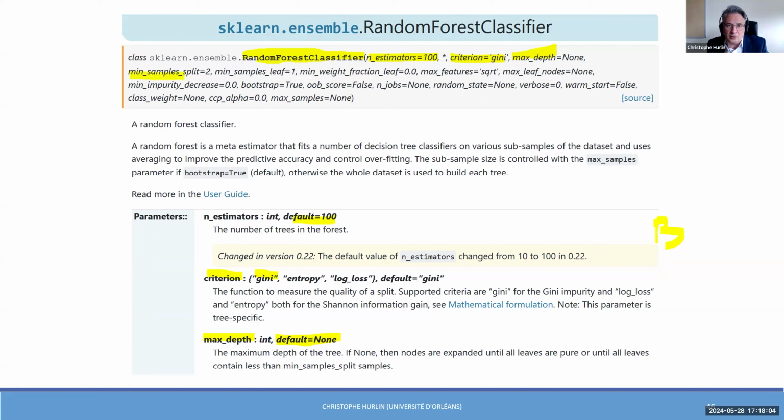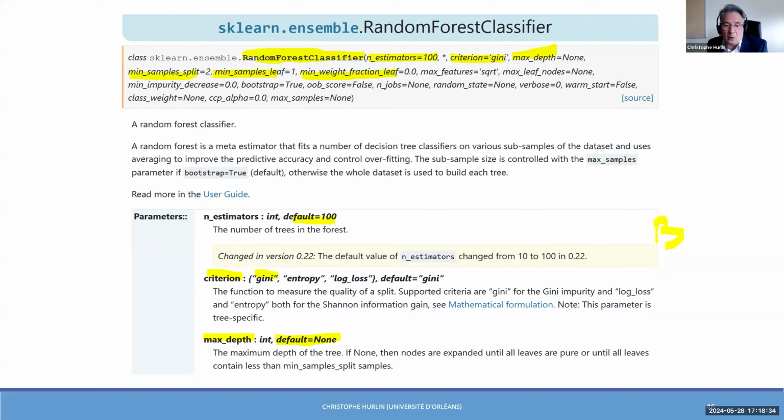We have also min_samples_split, min_samples_leaf, min_weight_fraction_leaf, which are the standard options that we have already seen for decision trees. These options are not specific to the random forest, but to the trees. And since the random forest is an aggregation of trees, you have the same options.